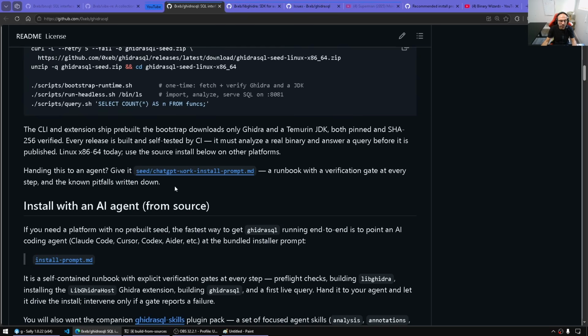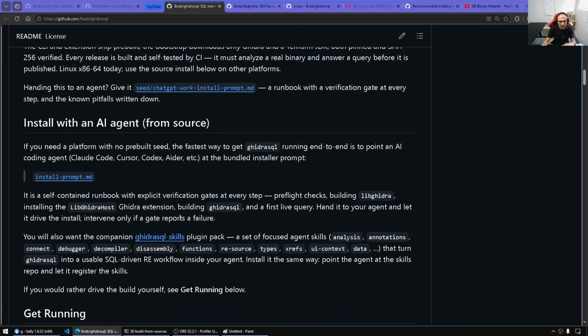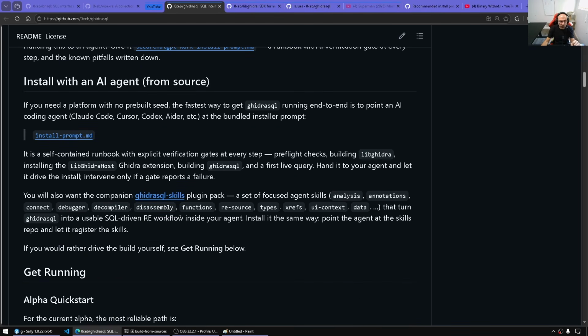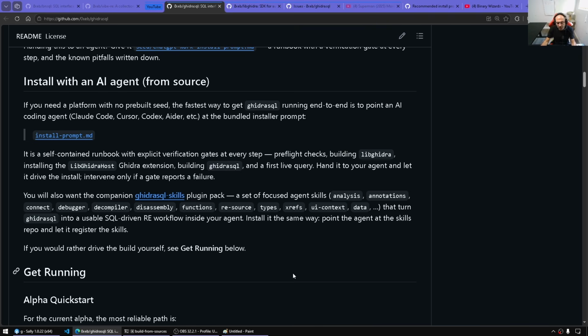So if I go back to GhidraSQL, this is how it is designed, and it's going to be a seamless experience. So you don't have to know any SQL. You don't have to know any of the details. We will see when I talk about installation. Once we have it installed, then all you have to do is go to your coding agent and just talk naturally in English. Hey, open this binary, reverse engineer this and that, and so on. You don't have to have technical skills or SQL knowledge. You don't even have to know what Ghidra is, to be honest.